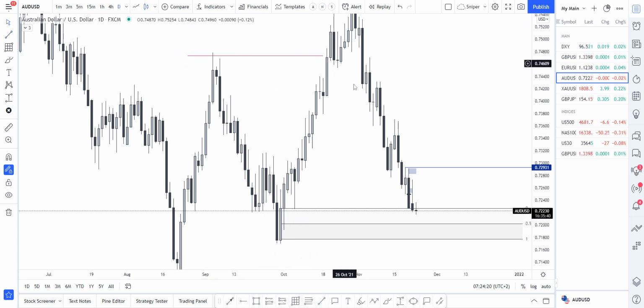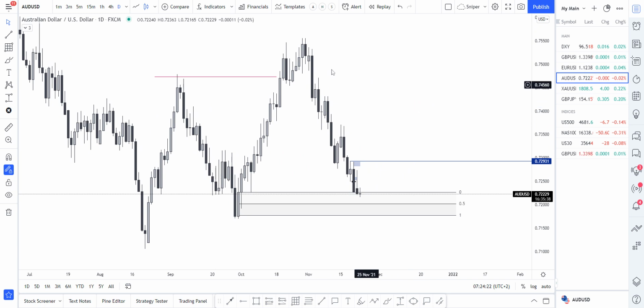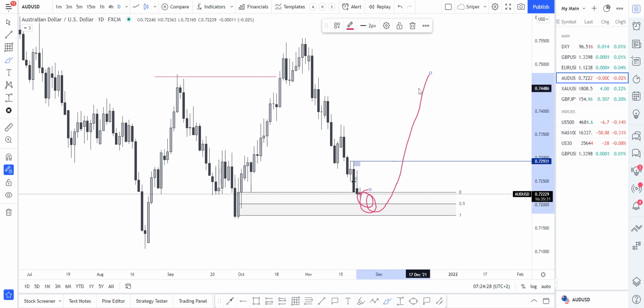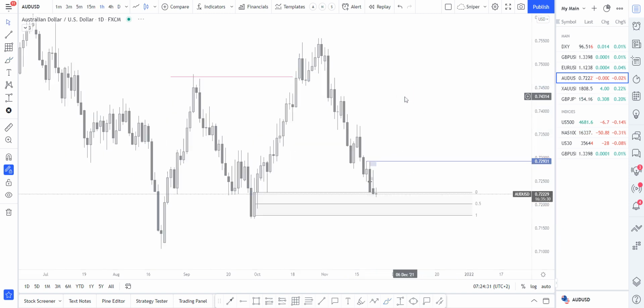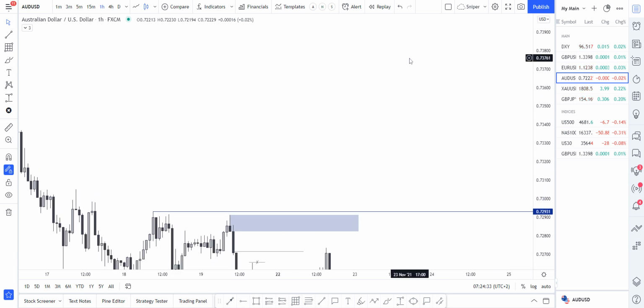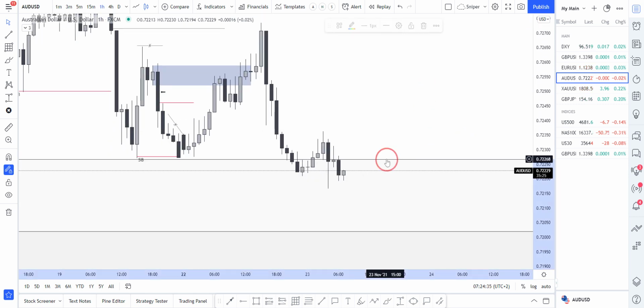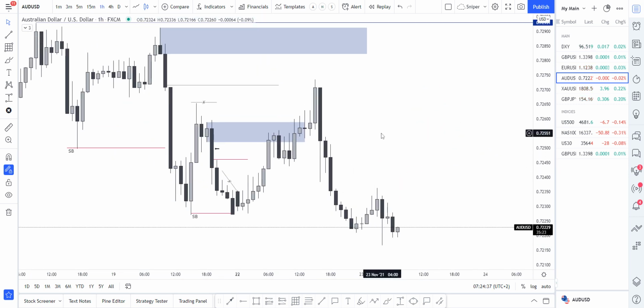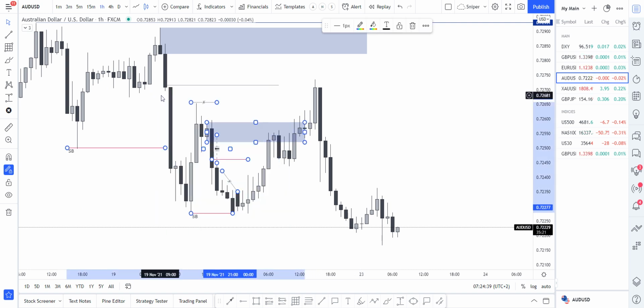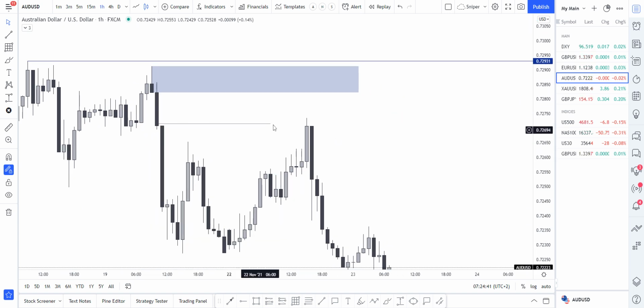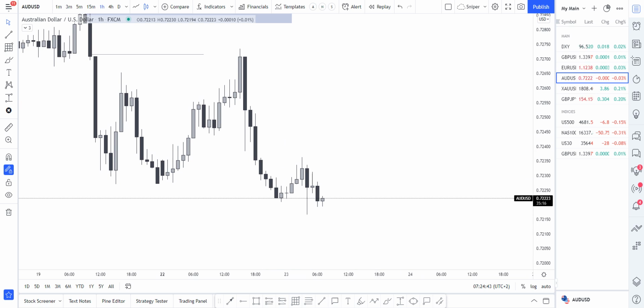This is where the move started. So on a higher time frame, same thing on a lower time frame, we're going back to the order block. So potentially we'll see a reaction in here and then move back towards the upside. But on the 1 hour and lower time frames, we still need that confirmation that we are bullish or turning around, and currently not seeing that. We have a lot of areas of imbalance, but until we see clear conviction, it's still bearish.